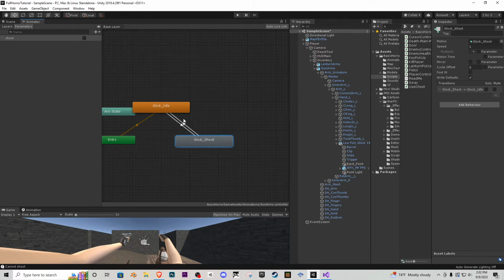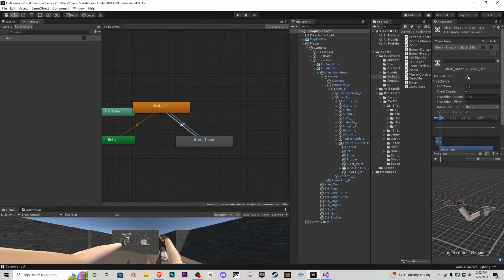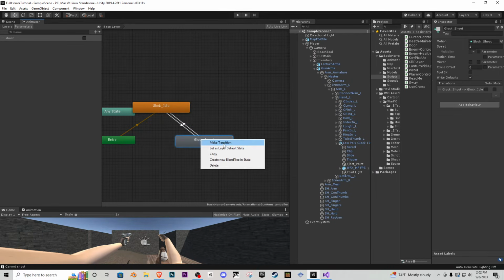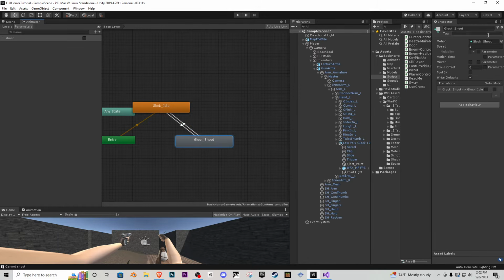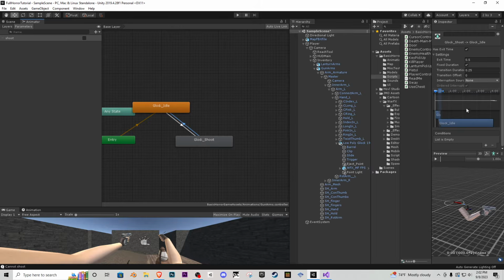And then after that, we have another transition back to idle, and it needs the exit time to play the animation. We can actually turn this up a little bit too. The shoot, let's change the speed to 1.25. And then let's just leave it like this and see where it brings us. Although we want this whole animation to play out before going, so we can just go like this and then that.